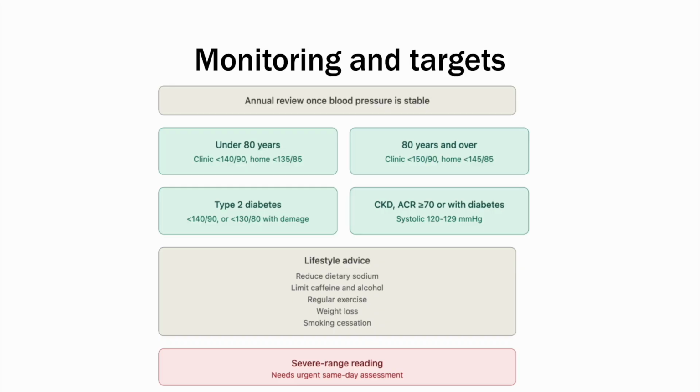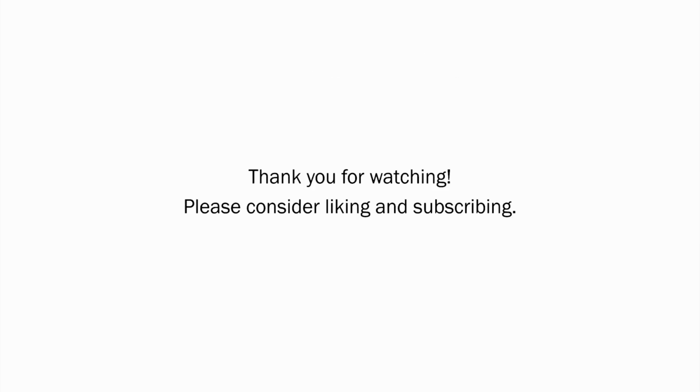It's always worth remembering that even a single severe range reading, regardless of how well controlled a patient has been previously, needs urgent same-day assessment rather than being managed routinely at the next scheduled review. That covers everything you need to know on hypertension, from diagnosis and staging through to the complete 4-step management plan.